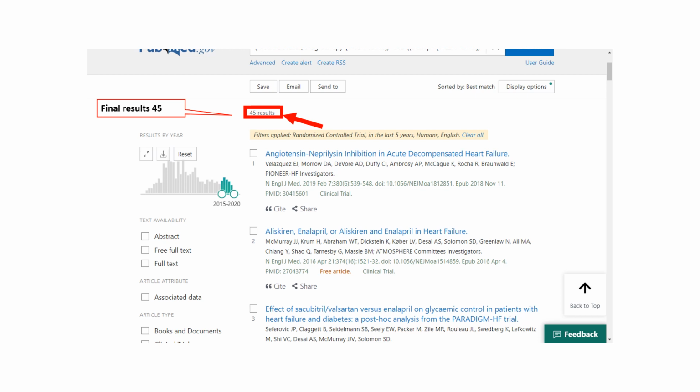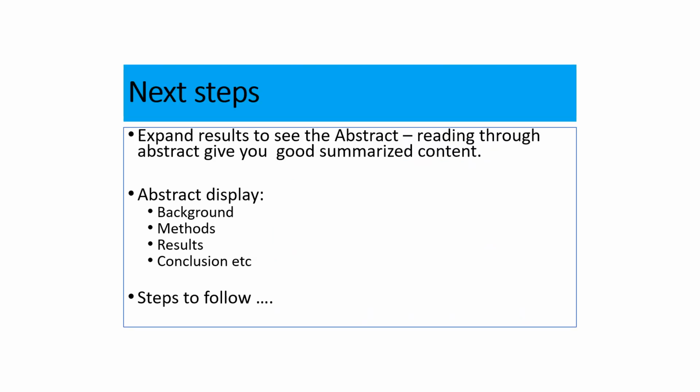So there's our results. The next step is for you to see the abstract, to read through the abstract and to get a good summarized content. So our abstract displays the background, methods used, results, conclusion, and so on. So the steps to follow.